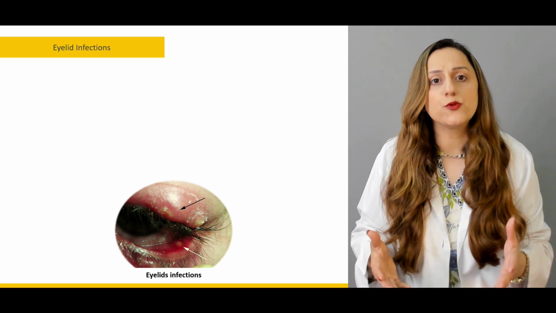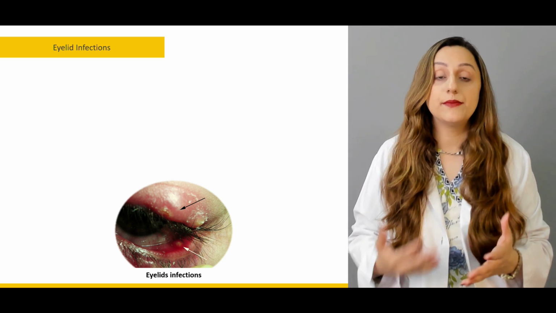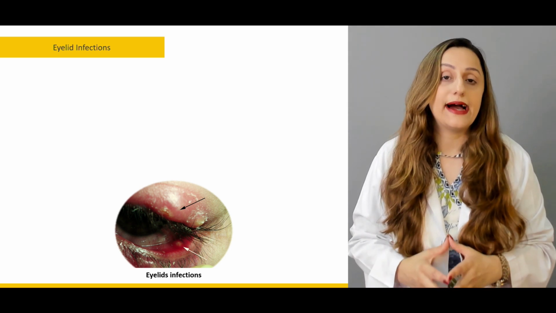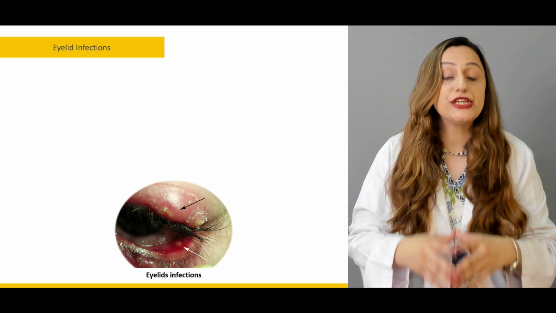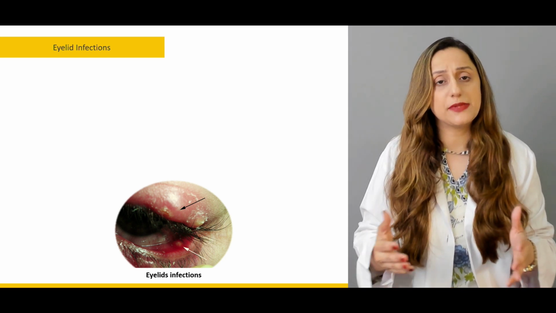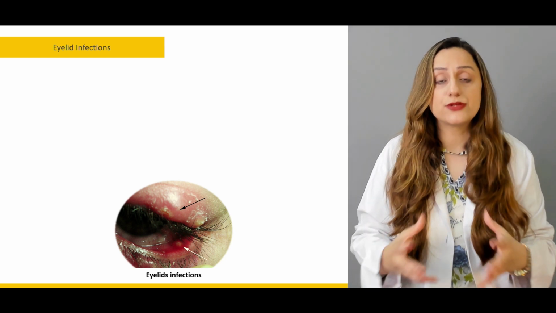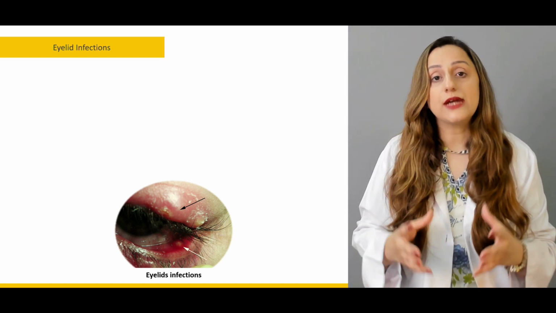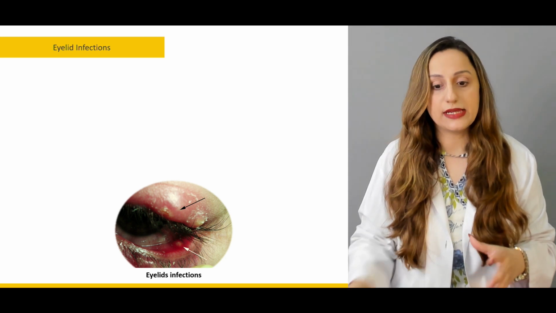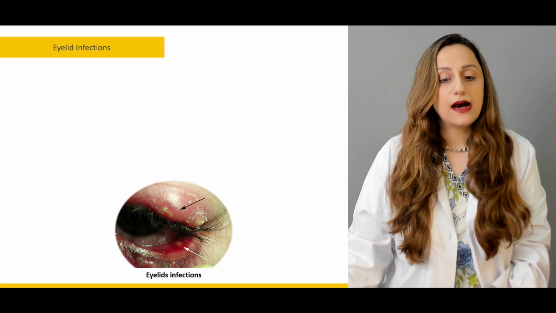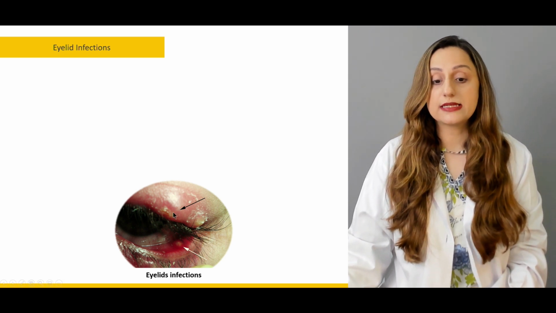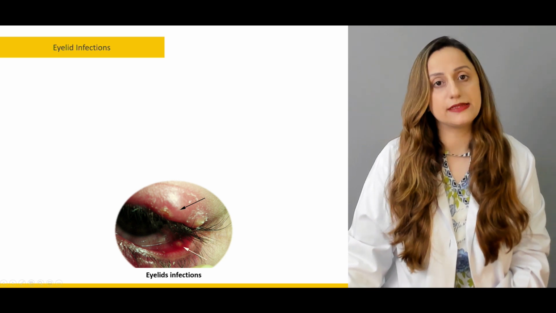Again, you have to distinguish between a benign and a malignant neoplasm, but right now we are focusing on the eyelid infections particularly, which would give you all the inflammatory signs when you're looking at the patient. The patient would have the redness, the rubor, the calor that would be present locally in the eyelid region, as you can see over here. In this particular picture, you can diagnose that this patient is suffering from some sort of an eyelid infection.